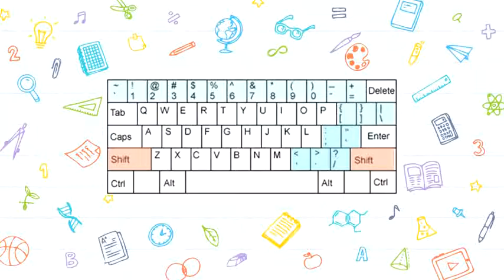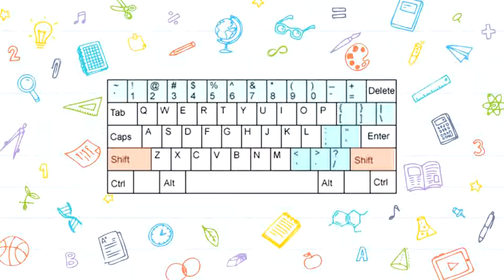Not only that, as you can see, there are two symbols in each of the keys that are highlighted here. If you want the lower symbol, you just press on this key that is given here. If you want to use the symbol that is on the top, you have to press the Shift key and then press on this key. So suppose I want to use the exclamation mark, I have to press on the Shift key and keep holding it while I press 1 and my exclamation appears. Similarly, I can use the plus sign or the underscore.